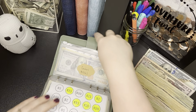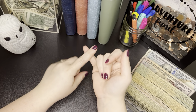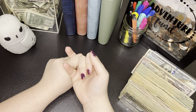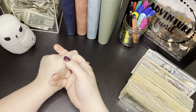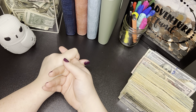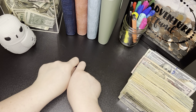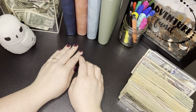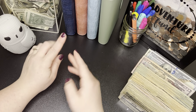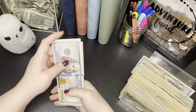Yay! Now is Haley's math mathing, because this all has to equal something. Let me do the math real quick. We did 1,000 for medical, 500 for car maintenance, 500 for car savings, and 500 for anniversary. So if my math is mathing, that should be $2,500. Am I right? Yeah, so we have 1,000 for medical, car, and anniversary. So 2,500. So let's give this bad boy a quick count and make sure that Haley did her stuff right.